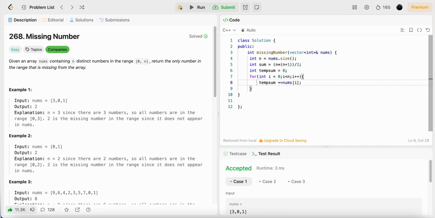And in temp sum, we are adding all the elements of the given array. Okay, and we are returning this sum minus temp sum.